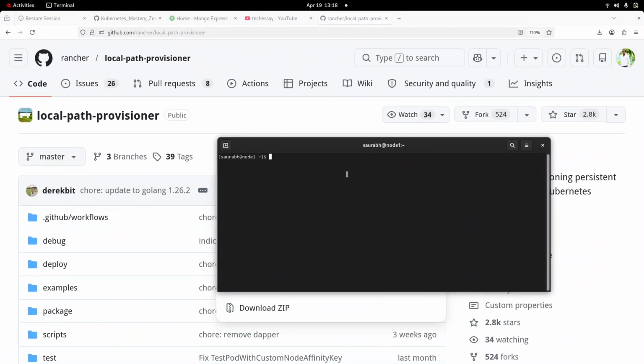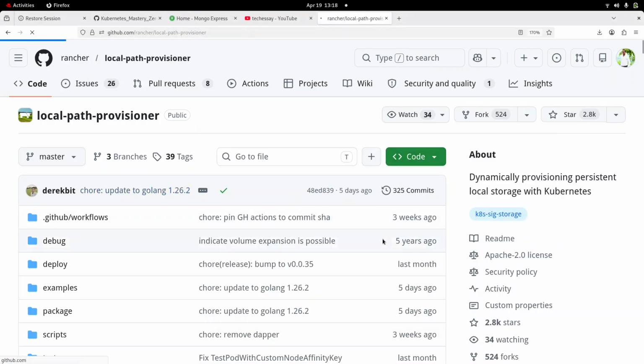So that's it, I had already applied. I will require the exact YAML file, not the git file.